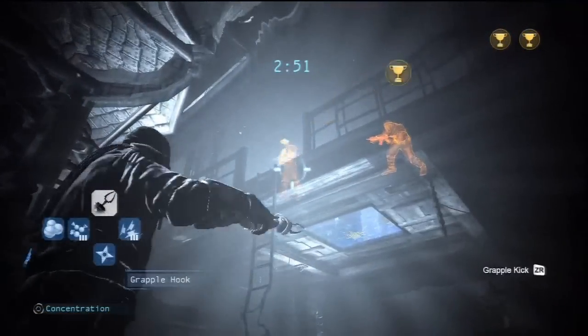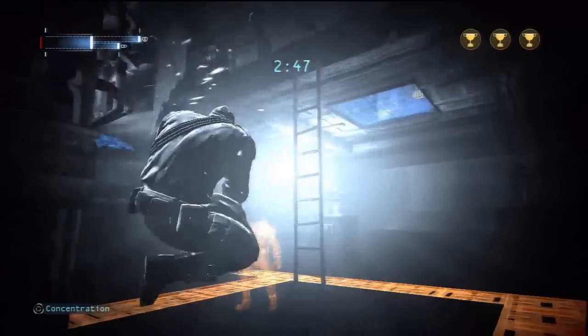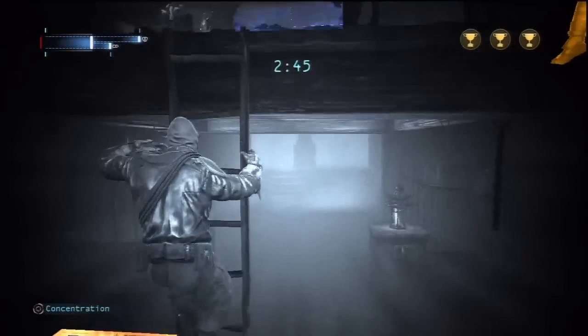Okay, Master. Let's see if we can just pull this guy down. He jumped too fast! I'm screwed. Crap. Ninjas with guns. Not a good combo.